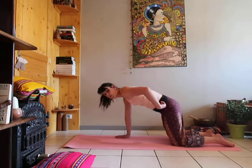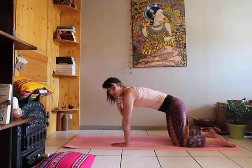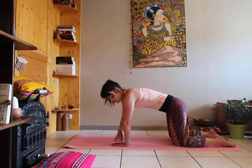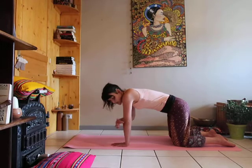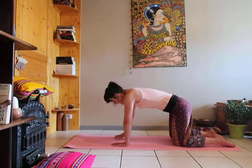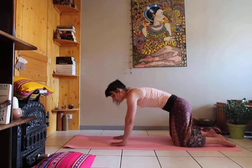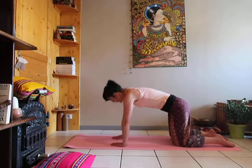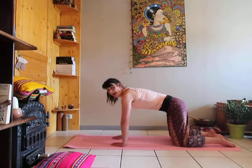Okay, I'm not forward and not backward. Same line, and same with my shoulders. Shoulders align with my hands. From here, I turn my elbows inside. So the outside of my elbows look to the side. Inside, both look to each other. You can also slightly move your fingers inside. Not too much. Okay. So from here, I'm perfectly aligned.